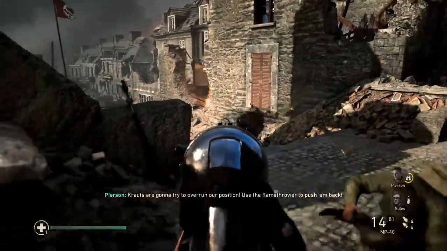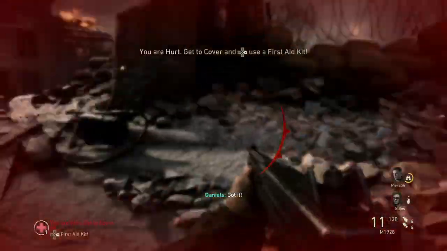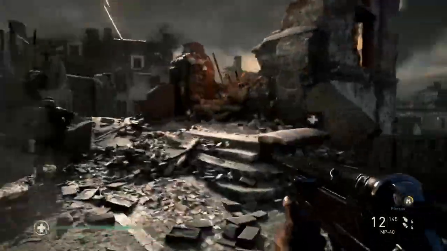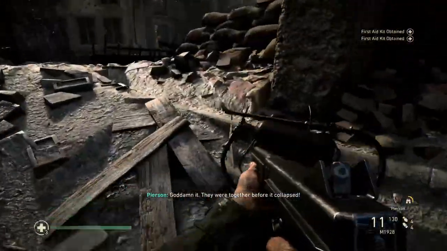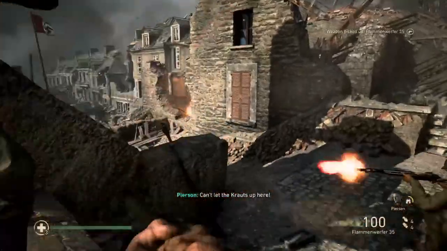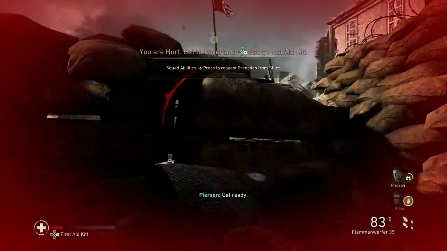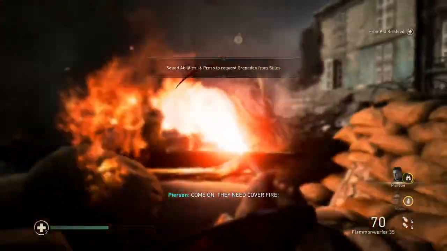Crowds are gonna turn out of the run-up position! Use the flamethrower to push them back! Got it! Moving in! Oh, okay. So I have to grab the flamethrower. Got it. I don't see Zussman! God damn it! They were together before it collapsed! Best we can do now is hold this position! Can't let those troops up here! Got extra grenades! Need them! Ready! Hold your position! Come on, they need cover fire!